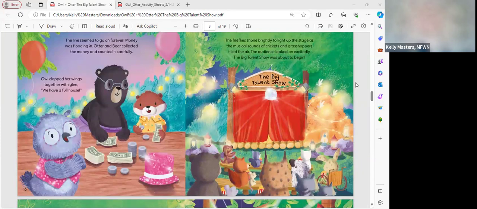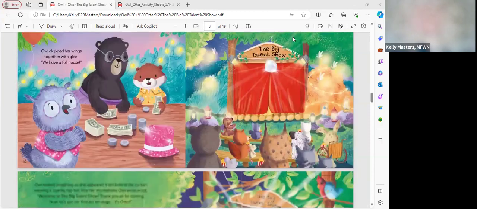So, conversation with some of the librarians led to all kinds of ideas, using the setting of the big talent show. Some folks have talked about hanging up a curtain to fabricate a stage, and a curtain could be a shower curtain or living room drapes or whatever. Some other folks said, I have a little disco ball. My teen has a little tabletop disco ball, bring that in for the story time. I've seen string lights that have dragonflies or fireflies on them. So, some folks are talking about that as well.